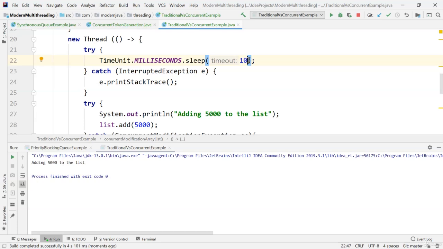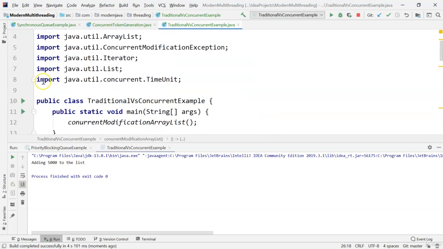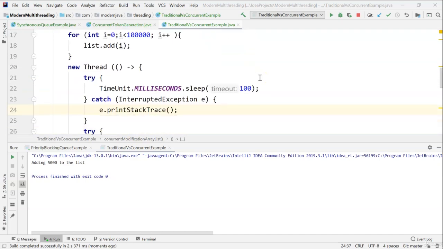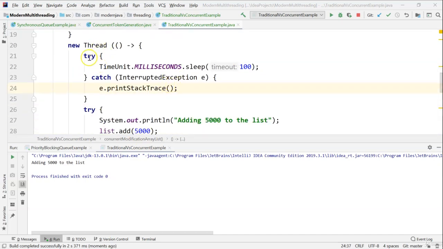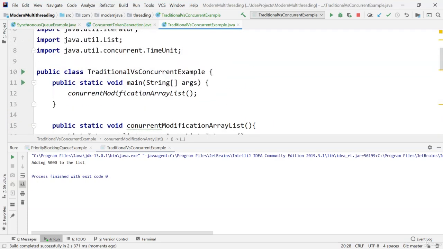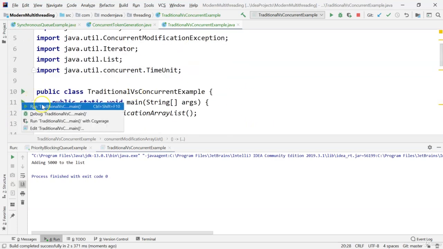Let's put a timeout of 100 milliseconds. Let's run this. Still able to add it. So let's totally remove the timeout. Let's take this out and then run this program.